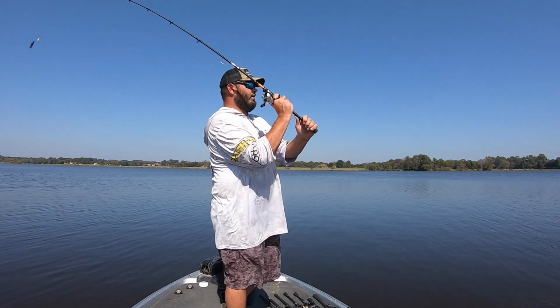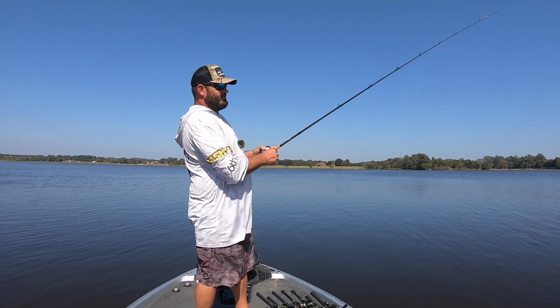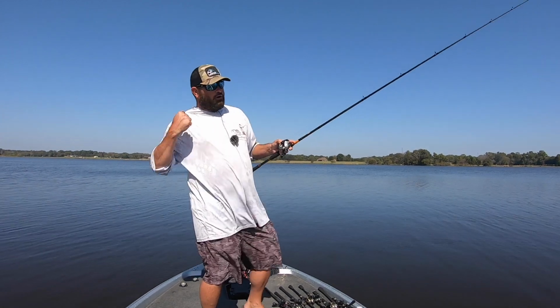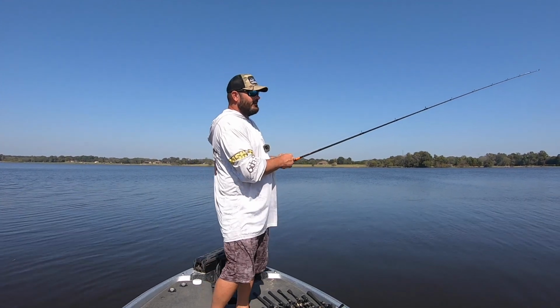But when I hold my rod up, thumb, boom, drag, lift, just like we said last time. When I hold my rod up like this, if that fish bites right now, the bend of that rod is going to allow that fish to load up a little bit before I go to pulling on them. And on a buzzbait, it's pretty simple, guys. When they bite, you don't really have to necessarily wait.